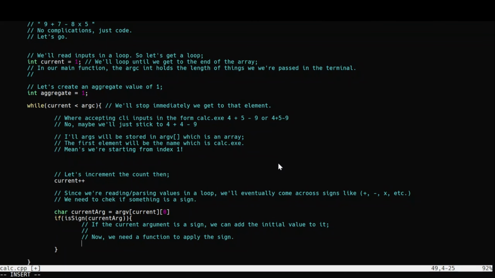At this point, I was wondering if we should pass the value back to aggregate, or we should make aggregate some sort of global variable that could be changed. But I ended up going with us passing the value back to aggregate. So you see how I end up writing aggregate back in this section.